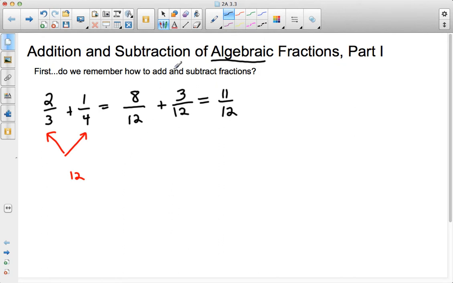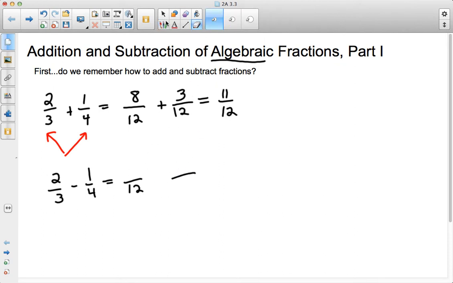And if we were to pick a different sort of problem, let's make this a subtraction problem. So we'll go with 2/3 minus 1/4. And same thing, I need a common denominator, which we already established was 12. Oops, we are subtracting, not adding. Then I end up with 8/12 minus 3/12. And I know if I remove 3 of the 12ths from the 8 that I have, I'm left with 5/12.